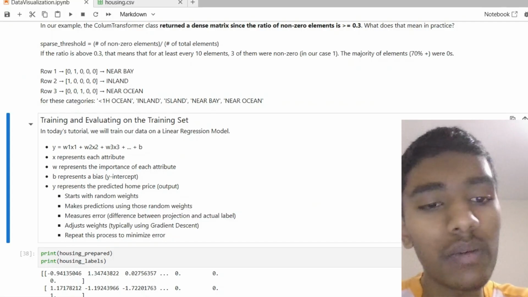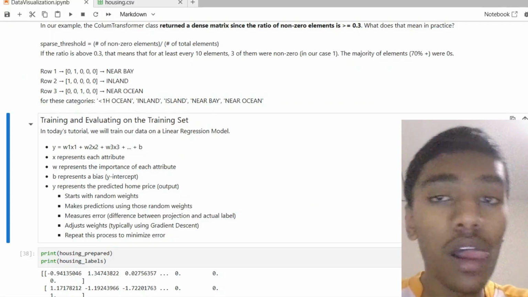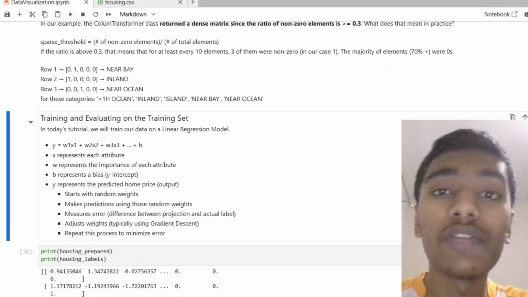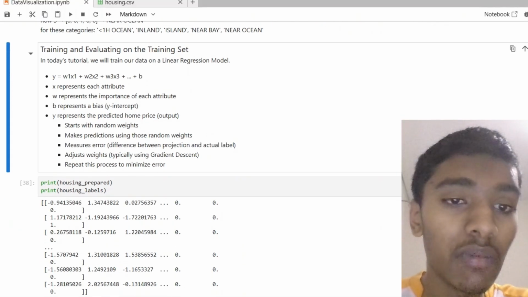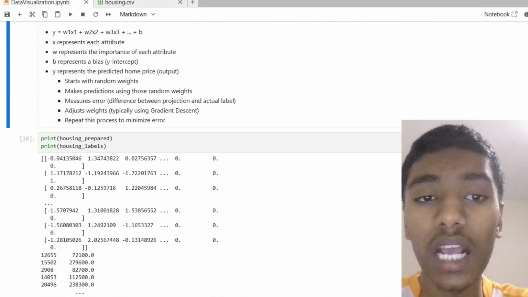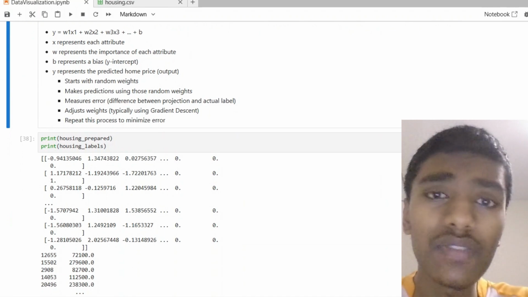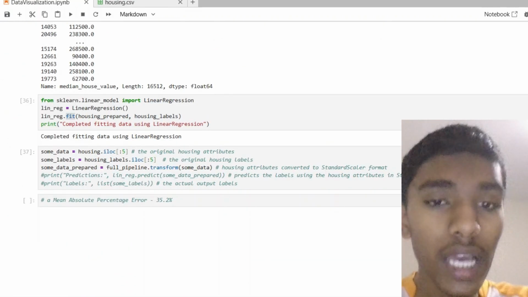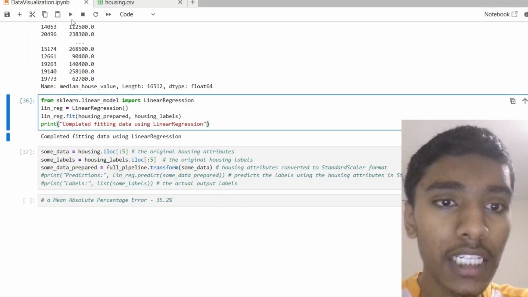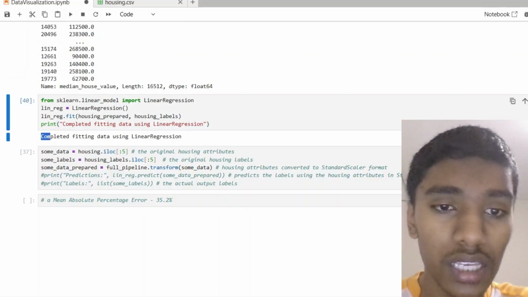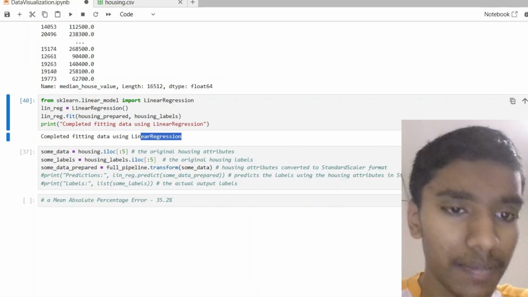Now you might be thinking, okay, why do I need to understand these 5 steps? Well, because you want to be able to compare this to different models, right? If you want to decide which model to use, having a good understanding of what the model is doing behind the scenes is very useful. All right. So now let me go ahead and run this here. And I just put a print statement at the bottom. So you can see it fitted the data fairly fast there.